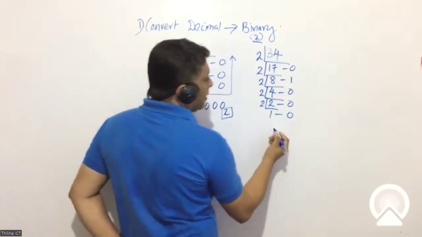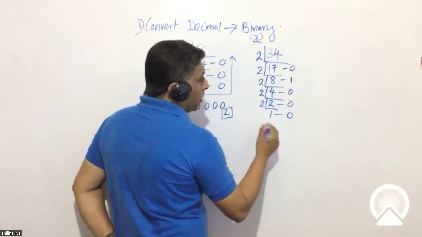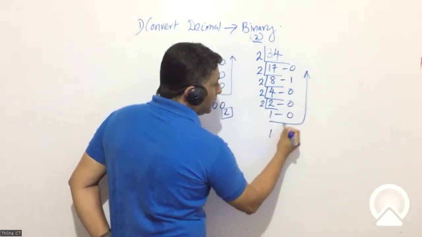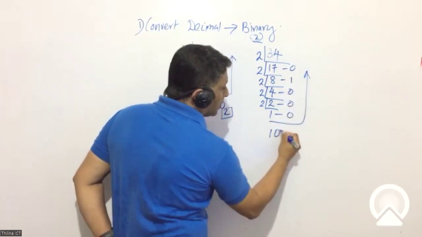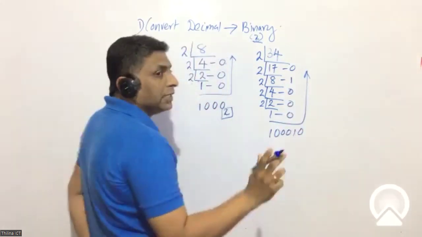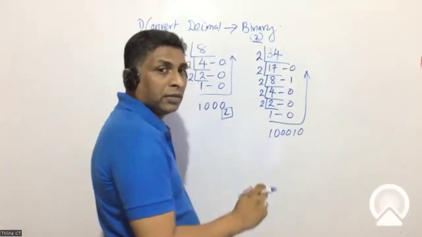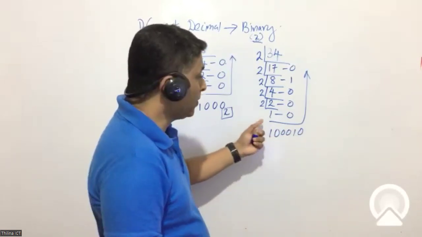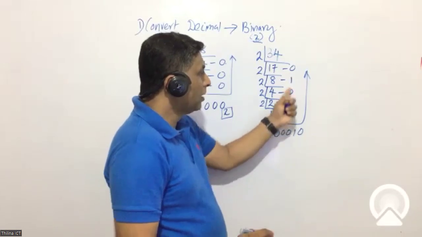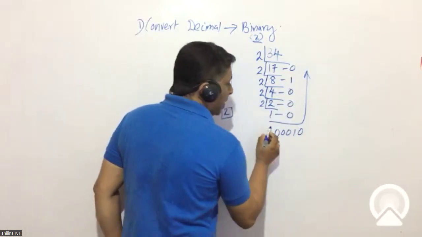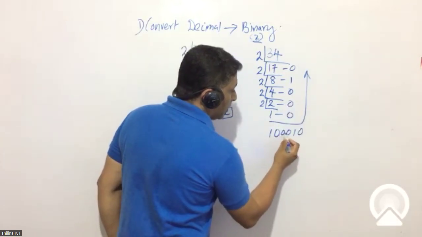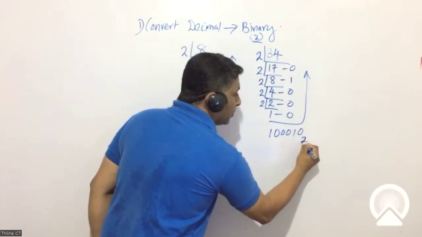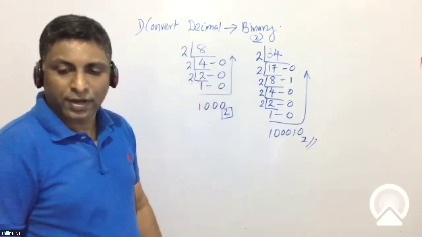So what's the answer here? Start from the bottom corner, right? So it goes this way. 1 0 0 0 1 0. Double check your answer. Sometimes because of this, right? So complicated, no? Ones and zeros only. So you have to be very careful, right? You cross check the number, right? 1, 3 zeros, 1, 2 3 zeros, 1 and 0. That's right. And remember to put base 2. So that's the answer. Right?